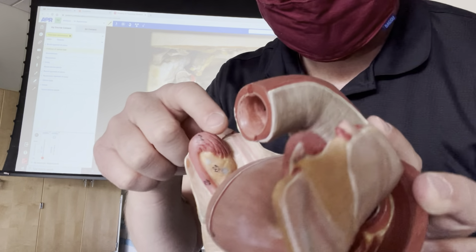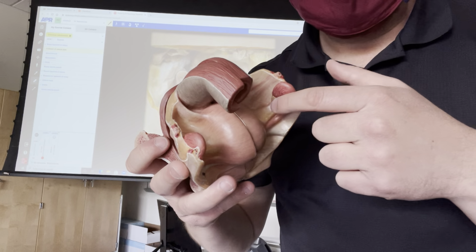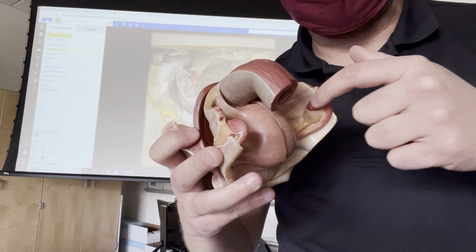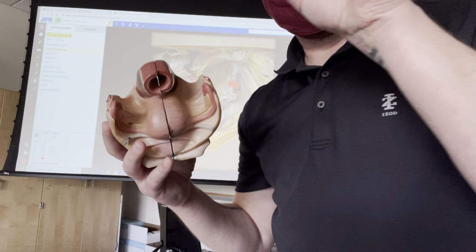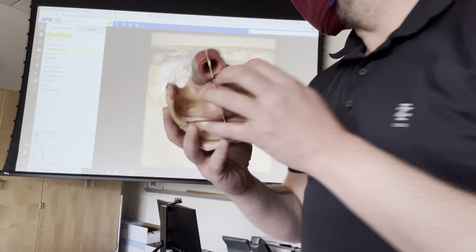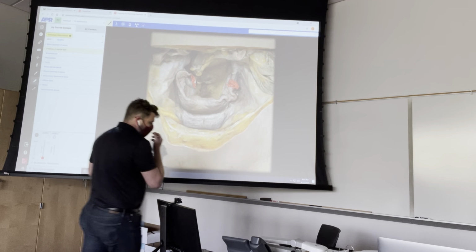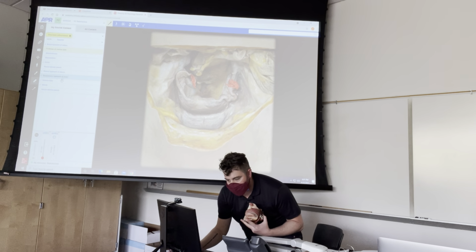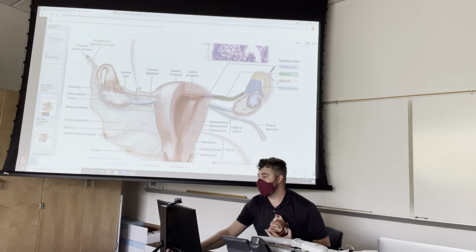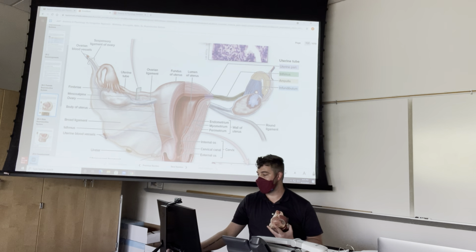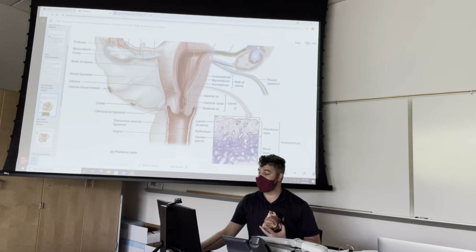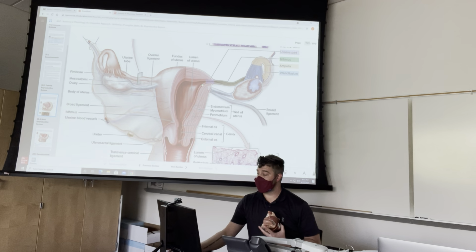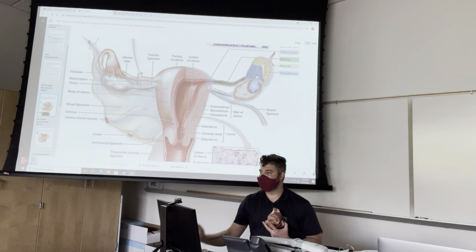So you have the infundibulum, this very first part, like the head of the tube, with those little finger-like fimbriae right over the ovary. The second part of the uterine tube is called the ampulla. So that's this kind of curved portion of it. This is typically where fertilization occurs. So the sperm are going to swim all the way up the vagina, through the uterus, up the uterine tube, and into the ampulla, and that's where they encounter the oocyte. I feel like it's always a longer journey than people think.